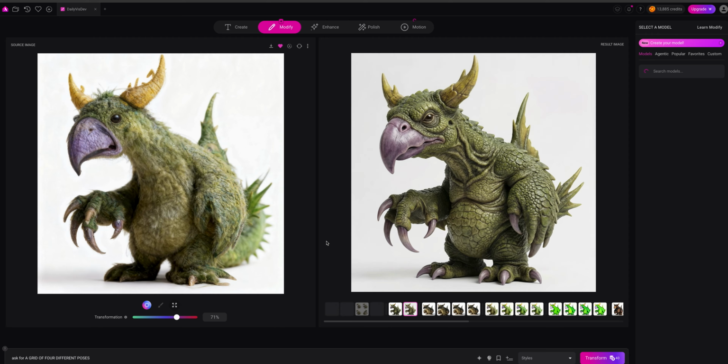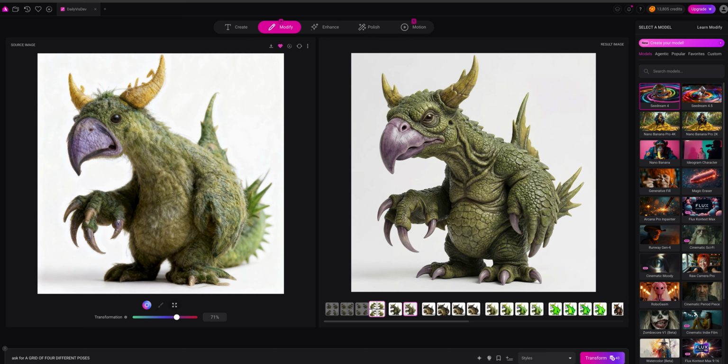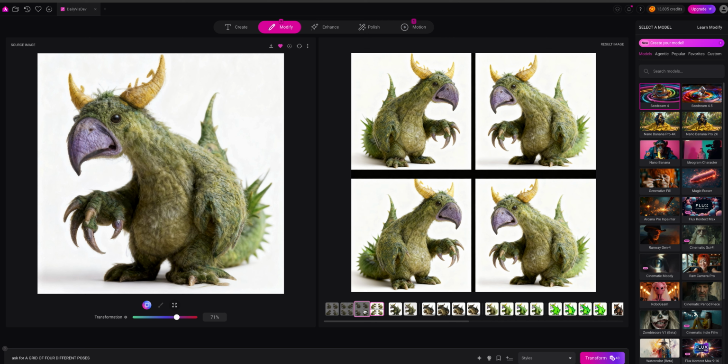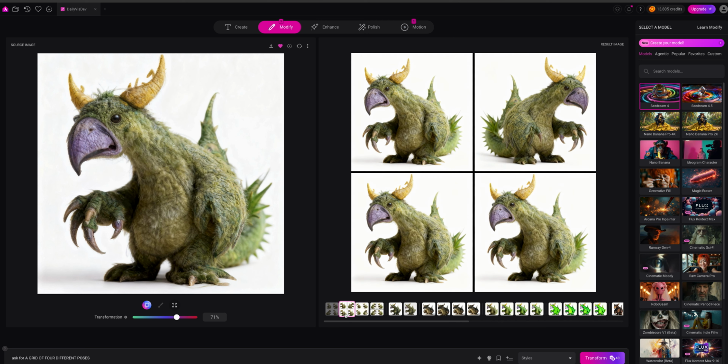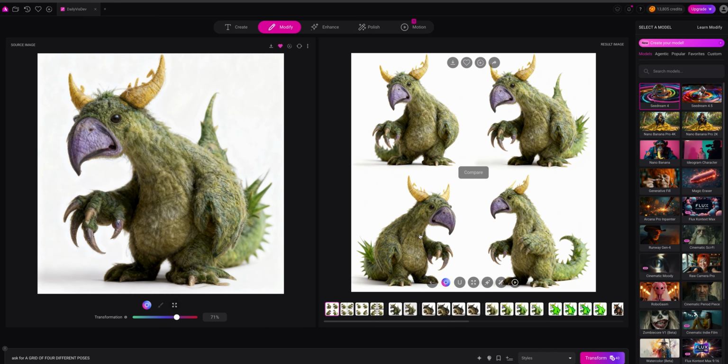Back in modify, we've got our new angles on this guy. They're not extreme, but we do get a couple different ones. And this is why I like doing a grid of 4, because you get 4 times as many versions as you get with just running 1 image like that.